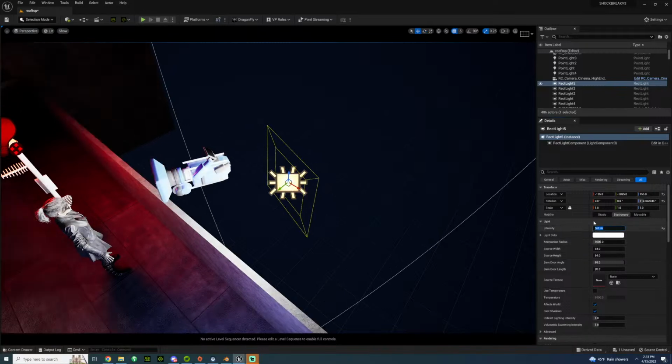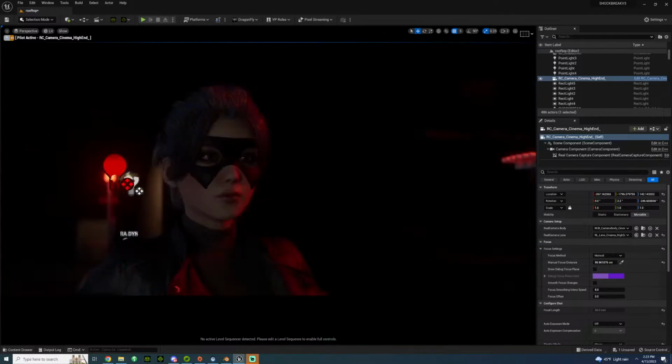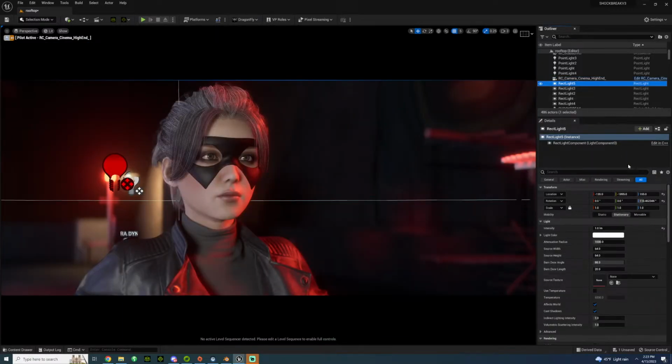I'll go to 5, maybe 2, 1. It's sort of getting there. Also, I'm going to change it to movable, so that it's going to bake the light. Let's try 0.25 and play with it.